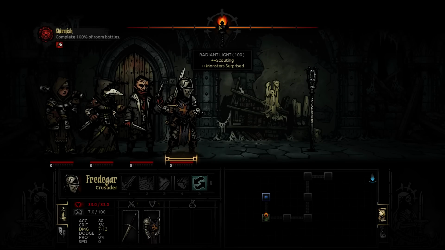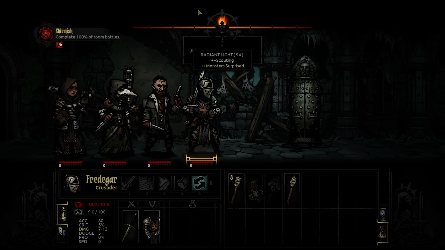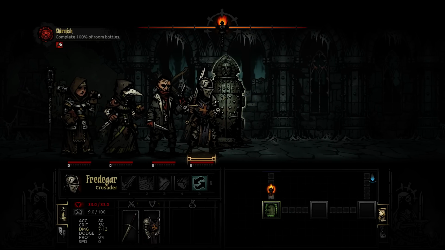Alright, so we've got Radiant Lighting, right? We're at 100 on the Torch Meter, which increases our scouting, and it's more likely to surprise the monsters, which gives us a bonus chance to attack them. Found a free unburned torch, pretty cool. Every single tile that we walk through, notice how there's like four in between, is going to lower the lighting. So as we move forward, we can see that going down.